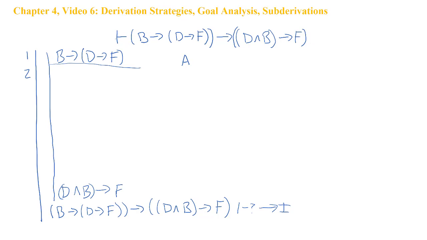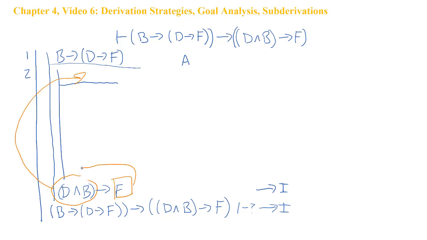Now that I have if D and B then F, I can ask myself the same question about that formula. What is its main connective? And clearly, it's that conditional. So that strongly suggests again that that line is also going to come from arrow introduction, which means I need to create a new subderivation in line 2. I will again take the antecedent and put it in as the auxiliary assumption, and take the consequent and put it in as the sub-goal of that subderivation. So it'll look like that.